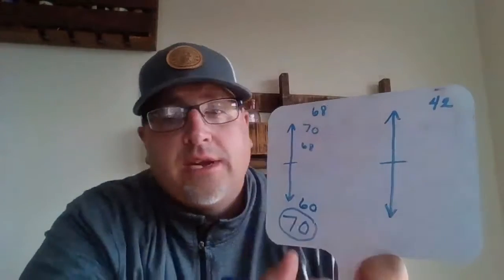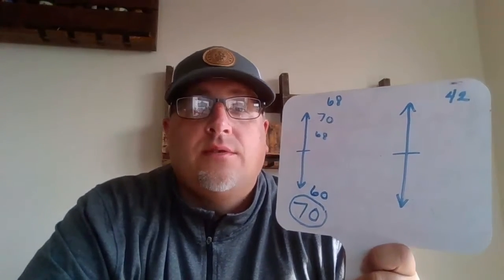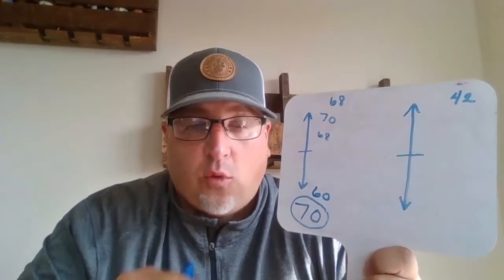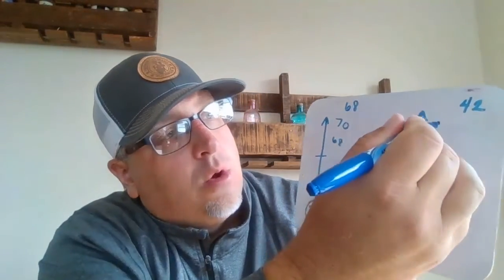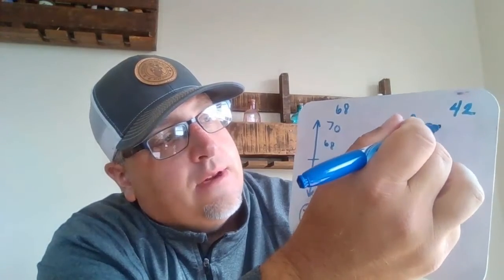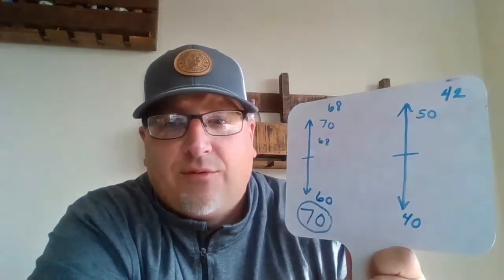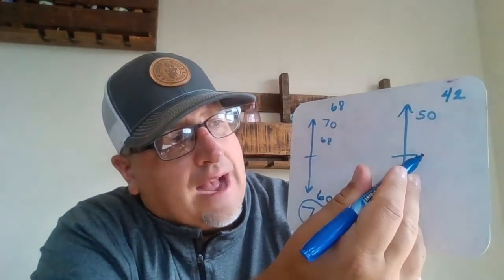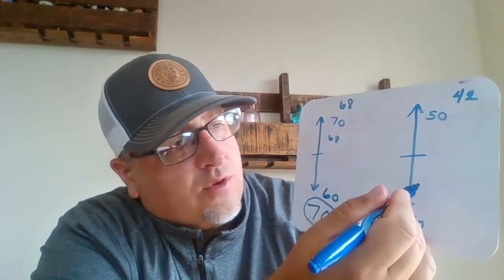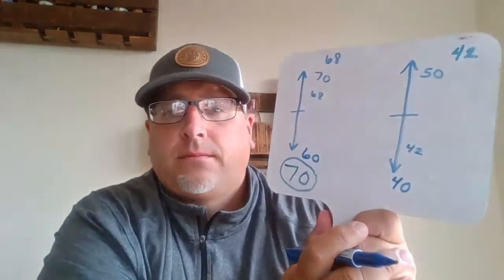Our next one is 42. With 42, we would tell ourselves we're going to round down to 40 or up to 50. So let's plot that here. So here's 40 on the bottom, or do we round up to 50? Okay? Remember, this is the middle point. That's about 45 right there. So where would 42 go? This is 45. We know it's got to be down here. So 42, I would say, is right around there.